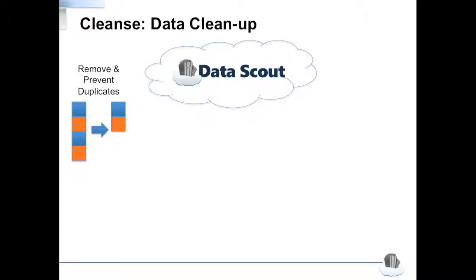Once we've cleaned up that database, we also have a user interface hook into preventing it. So whether it's creating new accounts, new leads, new contacts, converting leads into contacts, all the different tasks of people creating data within Salesforce, there exists an opportunity for duplicates to be introduced. So Data Scout's not only going to clean this database on an ongoing basis, but also have hooks to maintain the cleanliness. So data quality is not a part-time task. It's automatically checked every time data is introduced into the system.